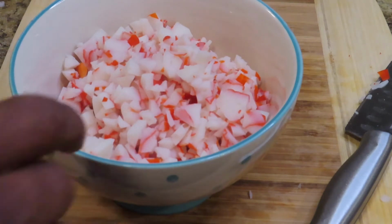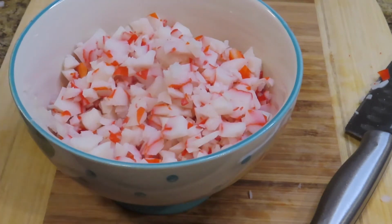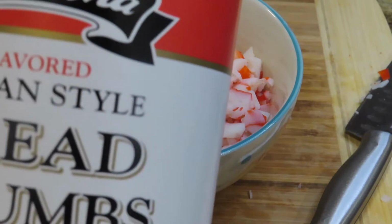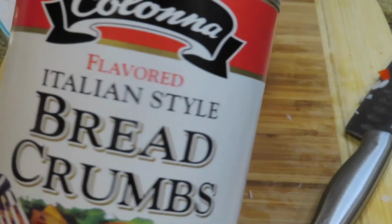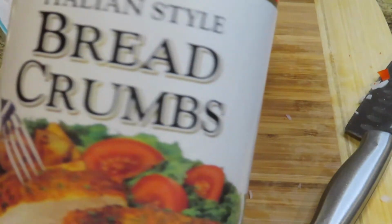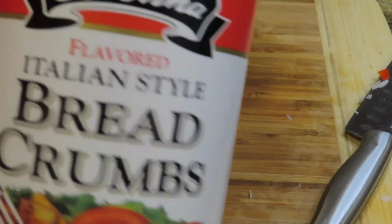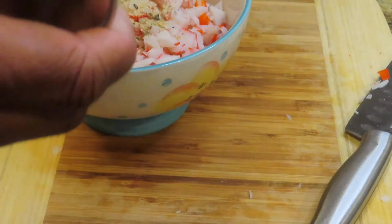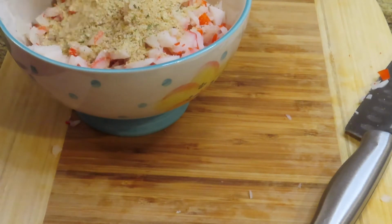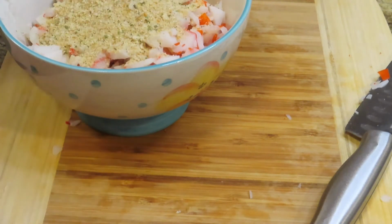And we're going to have to put some breadcrumbs as well. We might have to get a bigger container. I'm still figuring out how I want to do stuff. So the breadcrumbs that we'll be using is these Italian breadcrumbs. I got these 99 cents. Well, $1. They was at the Dollar Tree. So we're gonna just put some in there. If you have crackers, you can use crackers in there as well.